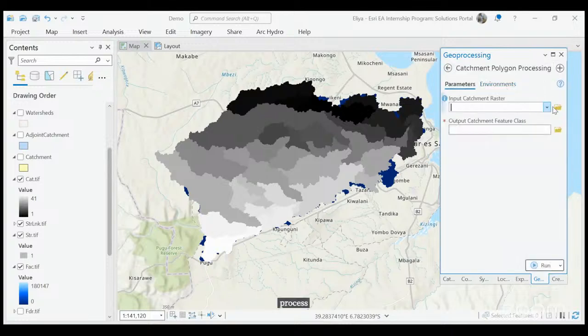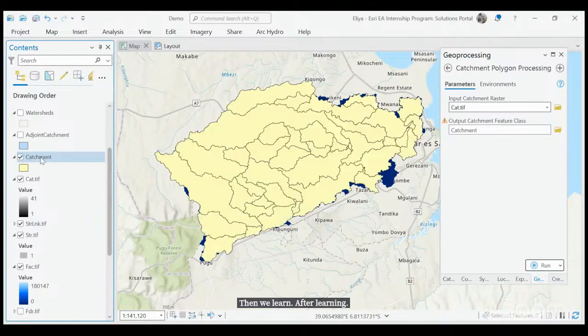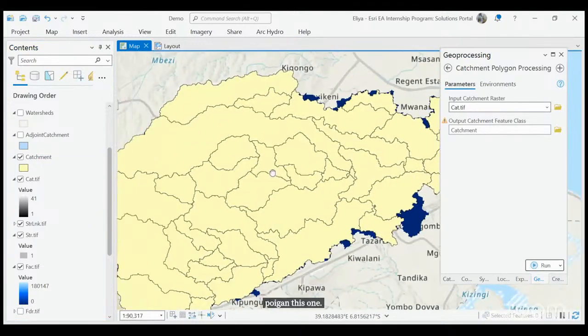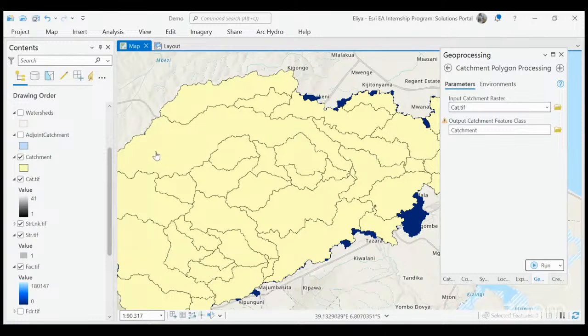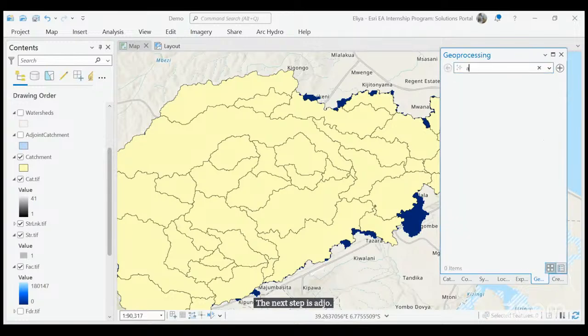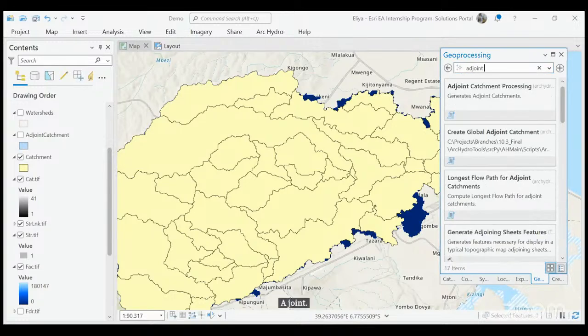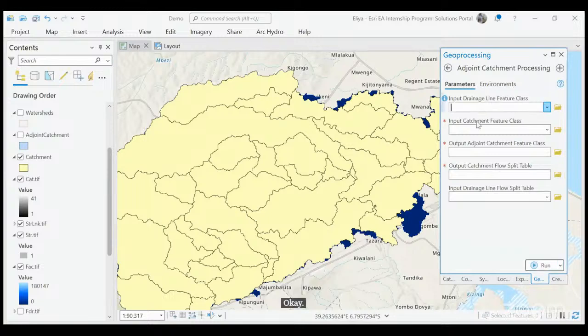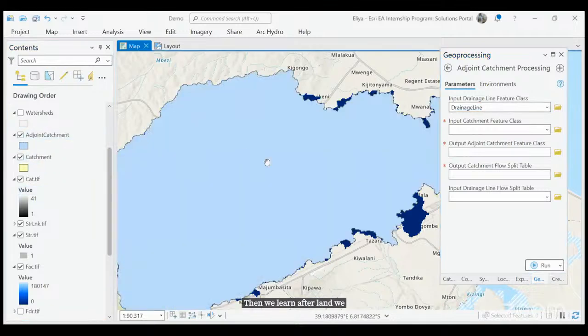We will import this catchment, then we run. After running, we will see the catchment polygon, this one. Then the next step is adjoint catchment. Then we fill in some parameters here and run. After running, we will see the adjacent catchment, this one.